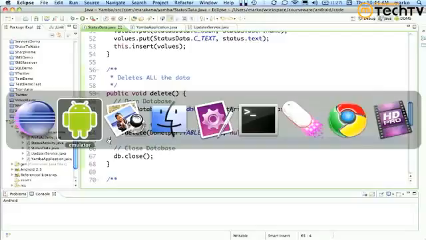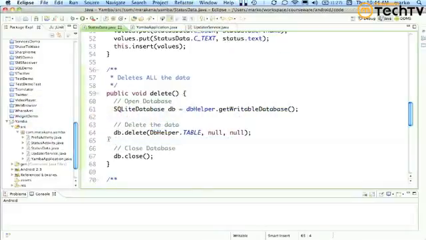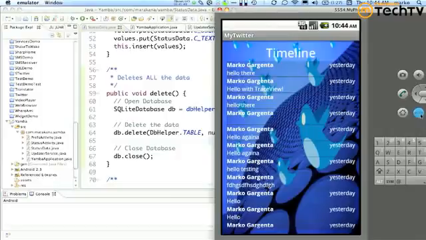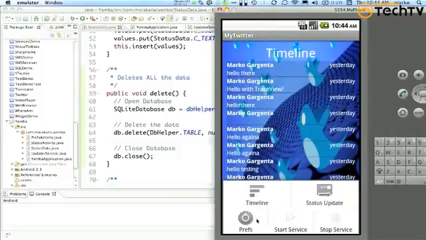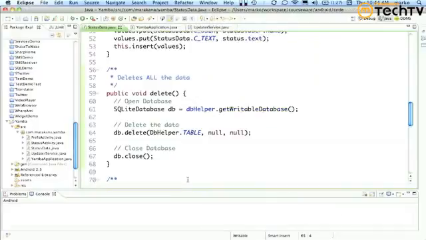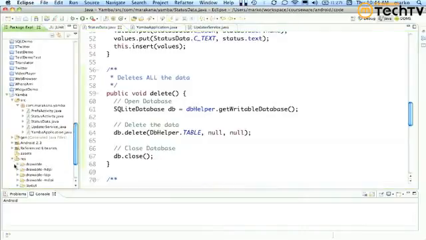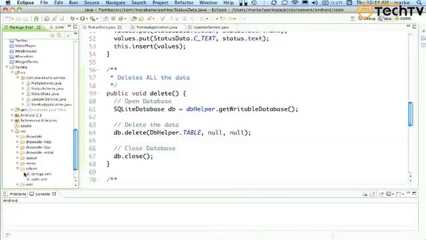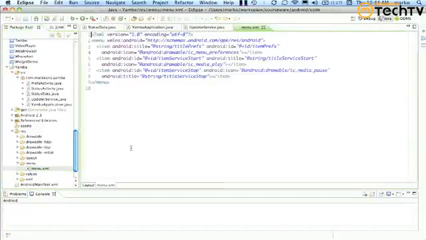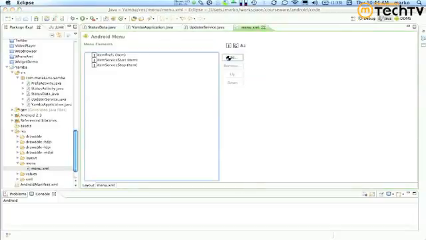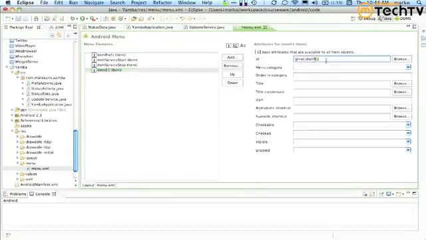So do we want to do a button to delete it? Right, so that's your job next. So now when I click on a menu, I would like to have a button here that says purge. Okay? So you tell me. Menu.xml. So to add a menu, we're going to go to values. So not values, menu. Right? And we are going to add yet another item. And it's going to be just like any other item we added. So ID matters. So ID is going to be purge. Okay.